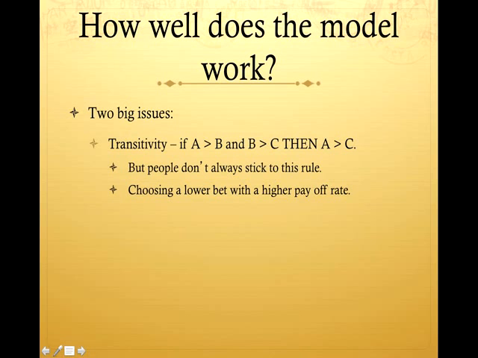If we give them two bets, A and B, you want to bet $100 to win $100 or to maybe win $200, and they pick the $100 one. And then if we give them the $200 or $50, I'm not very good at making these up off the top of my head, but if we give them bets and they pick A, and then we show them B and C, and they pick B, and then we show them A and C, sometimes people pick C for no good reason.